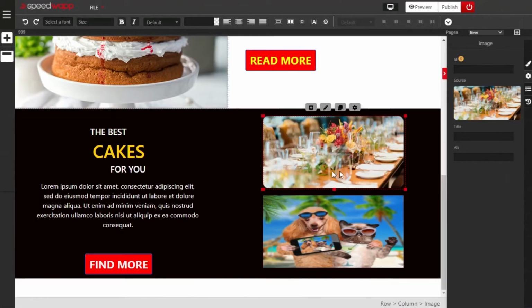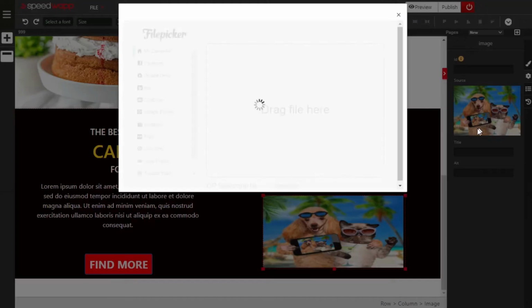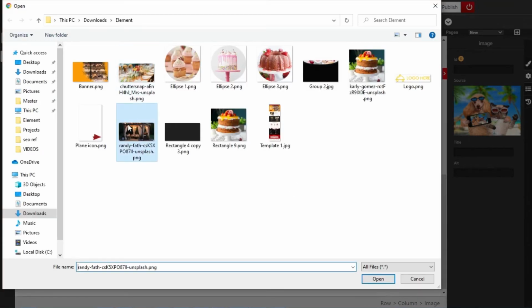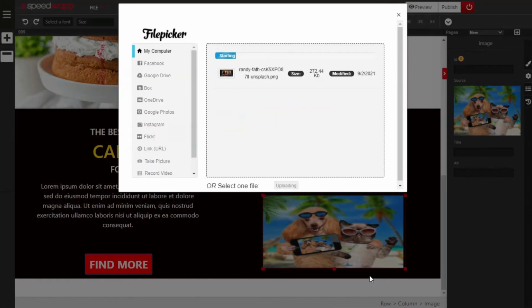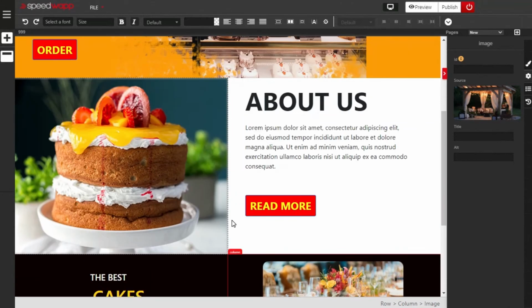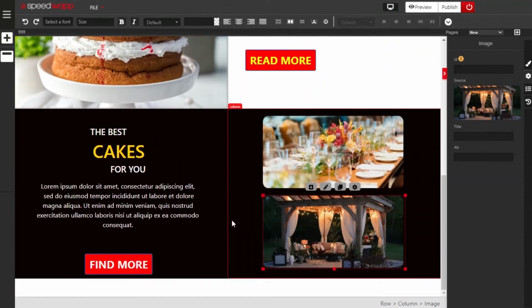All right, so you see right here that the image has been changed. Now click on the second image and also change that image as well. Choose file and change that image. Click open. Okay, so this is good. Now we've succeeded in changing our images, and also we've succeeded in designing the next page right here. So you can quickly view, just scroll through to see what you have done so far. If you are satisfied, then you can go ahead and create the next page. Now I think I'm good.